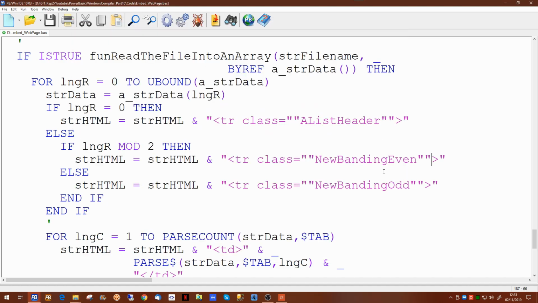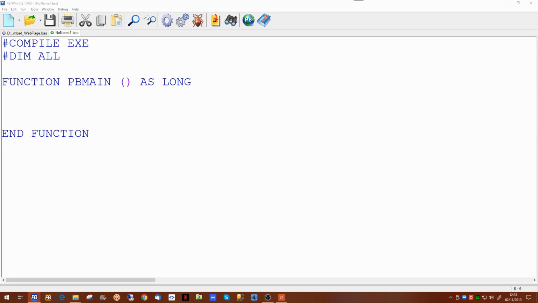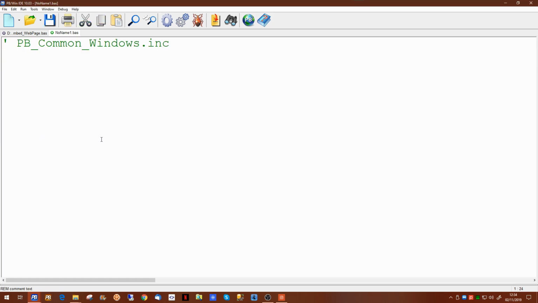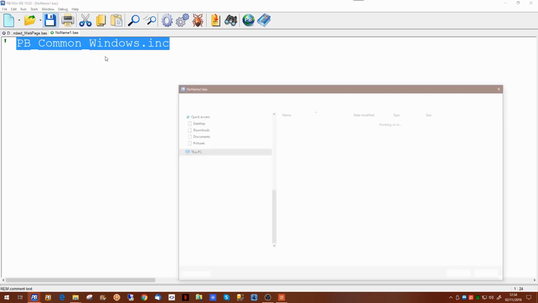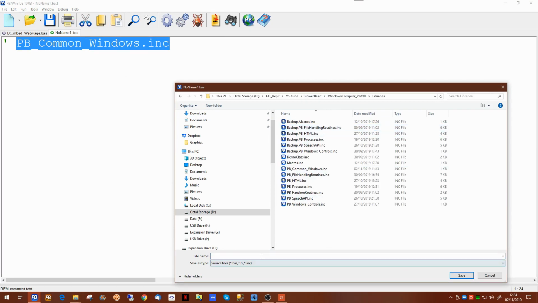So what we're going to do is create a new library. And what this new library is going to have in it is lots of useful little API calls for Windows. Now we'll just save that into our libraries folder, and we will go back to our libraries and save it in there.